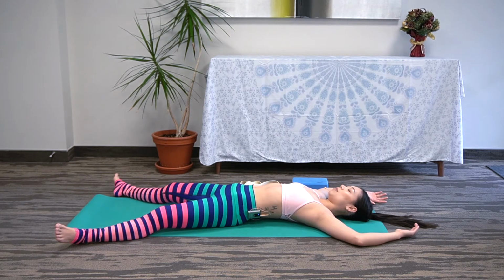And taking a moment to breathe here, allowing your body to come into stillness. Eyes will start to close. Breath starts to release and slow down. Preparing for Shavasana or corpse pose.